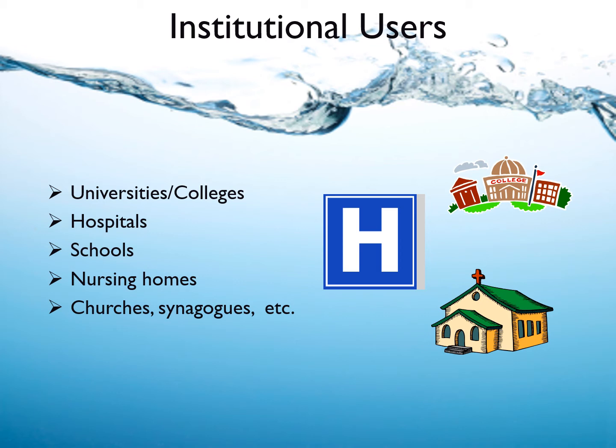Churches and synagogues, though, are often a good opportunity for water savings because a lot of times they have very old appliances, old toilets. They usually have very large landscapes. And you might find that that's a really good place to start. They're always looking to save money. And if you can help them financially by offsetting their costs, they'll be very happy to talk to you.